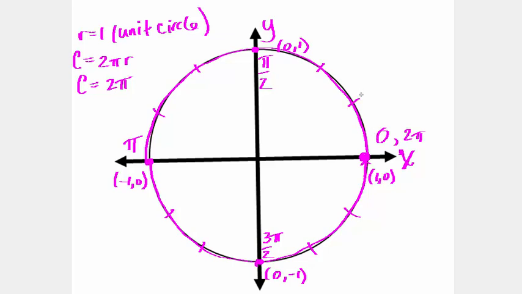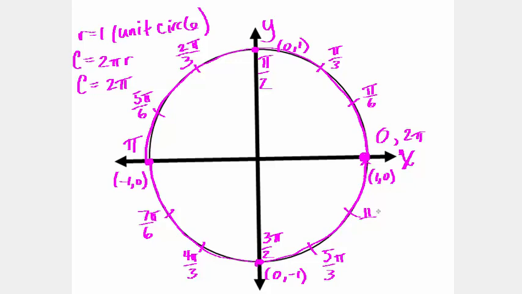The first fraction you might recall is 1/6, so we'll call that pi over 6. Next was 2/6, which we'll reduce to call pi over 3, or 1/3 pi. Then it would be 3/6, or 1/2, I already have it there. Then 4/6, or 2/3, or 2 pi over 3. Then 5/6, or 5 pi over 6. And then 6/6, which of course is 1. And then 7 pi over 6. 8 pi over 6 will reduce to be 4 pi over 3. 9/6, or 3/2, we already have there. 10/6 will reduce to be 5 pi over 3. And then 11/6, or 11 pi over 6. And then back to 12/6, or 2 pi.